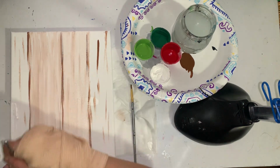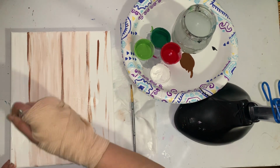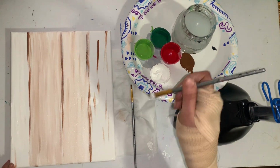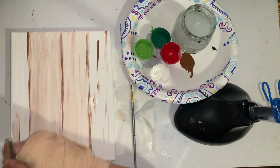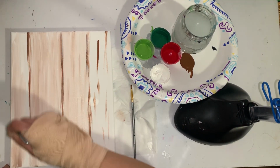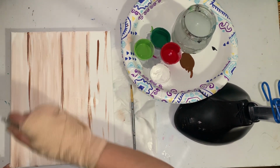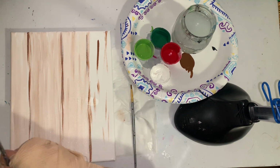You'll go back to more white. Just kind of go over those mini lines. And it looks like my brown has really dried, so I can go back to more brown on my big brush. It still has some white in it. Just gonna add some sweeps going up and down. And again, if it got too dark, let it dry and then go over it with a little bit more white to brighten it up.